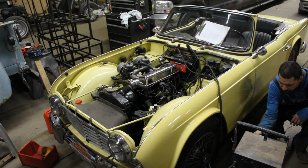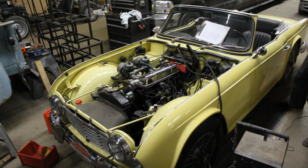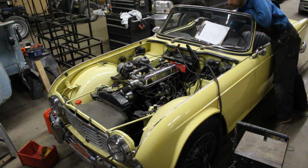Over the last 2 weeks I've been rebuilding this TR4 engine, and yesterday when it was ready I couldn't wait to turn the key and hear its voice. But to my surprise it didn't start, and it didn't even want to hiccup. So right away I realized that I made a mistake with the timing, because on the gears there were no marks or anything, so it was more a matter of guessing than precise work.